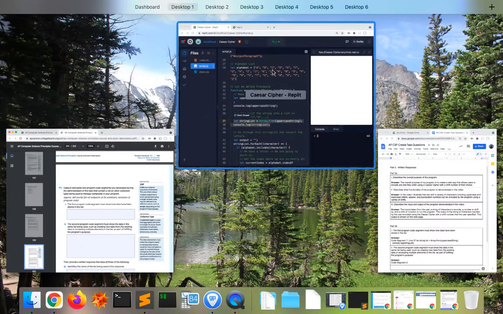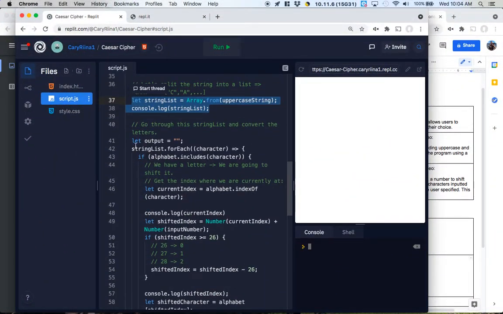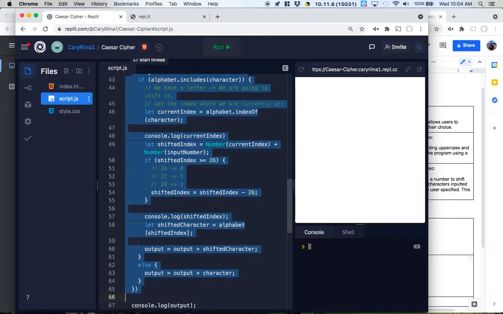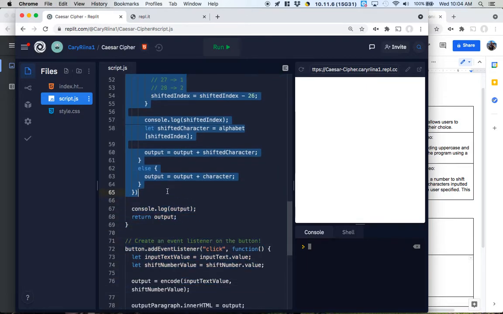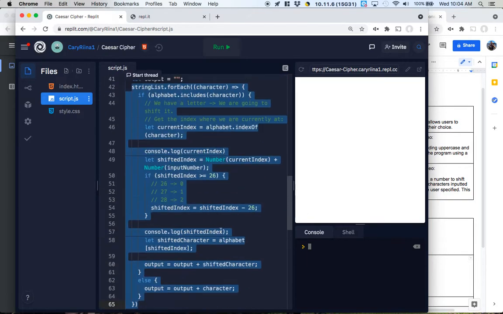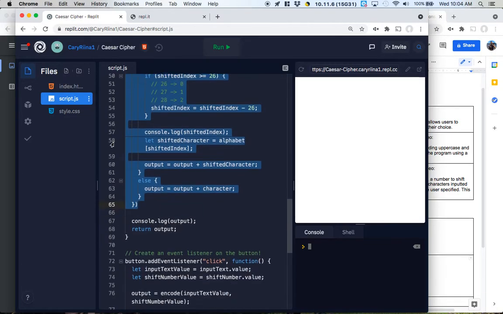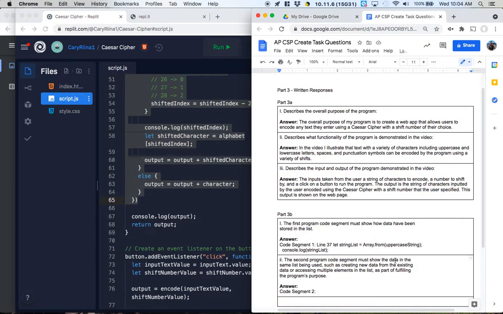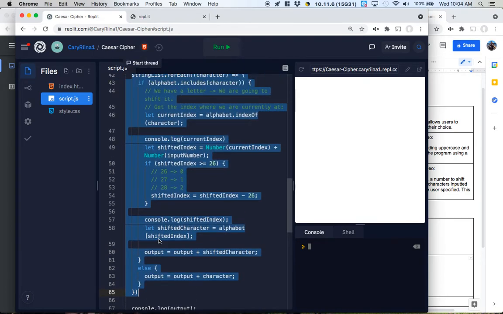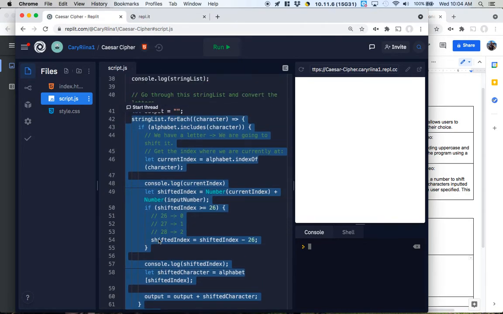So code segment 2 here is going to show how I'm using this to generate new data. The way that I'm using this to generate new data is I'm using a for each loop to go through that list. So I have a big section of code here. This will be lines 42 to 65. Is that really the whole thing? Let's see.